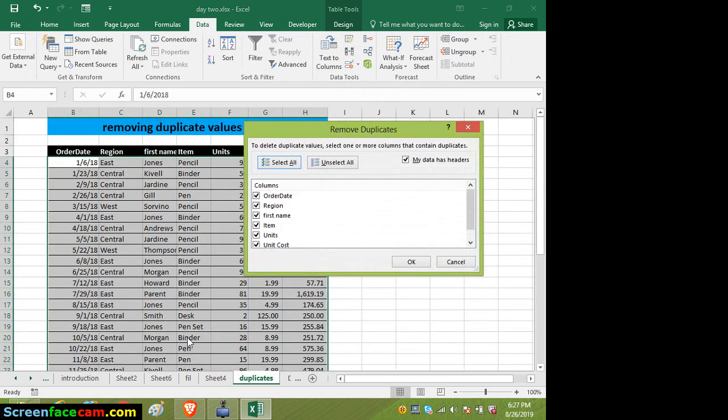I click on that, and it pops up this. All my headings have been checked, which means it will run a check for all the headings.